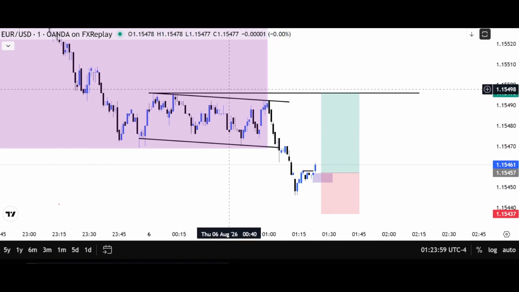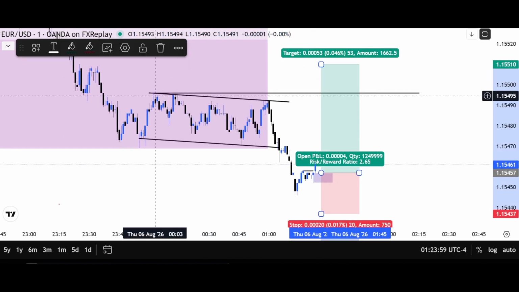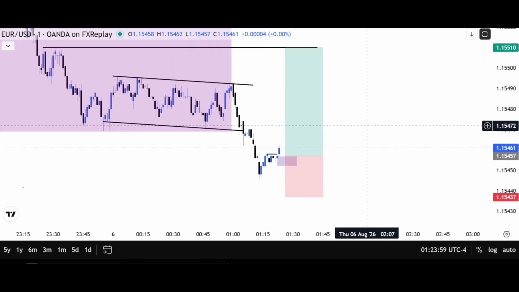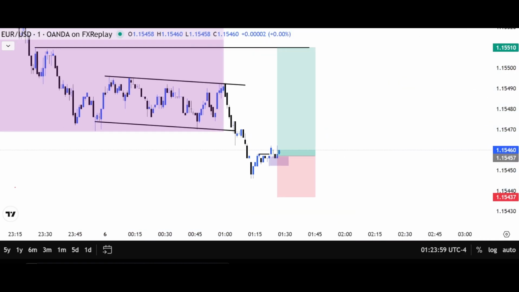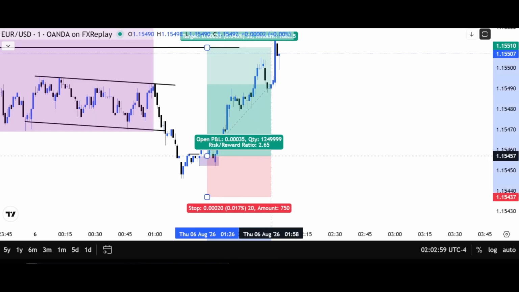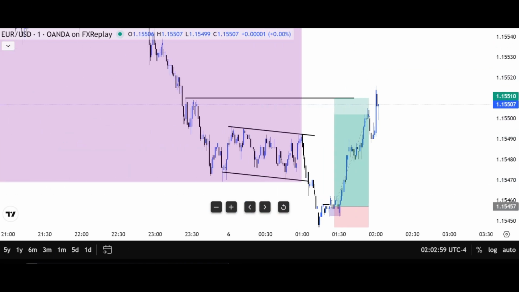It only offers around 2R. Give it a little bit more. Let's start at this high. This is an equal high as you can see. Now we have a little bit more profit, and just run it. After take profit is hit, now we know that price will go lower.